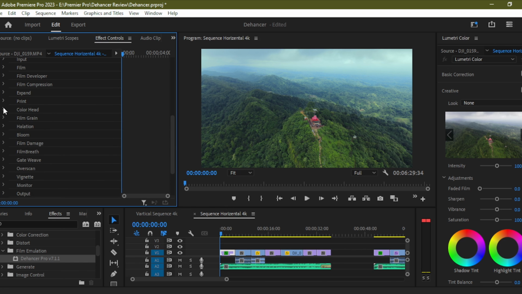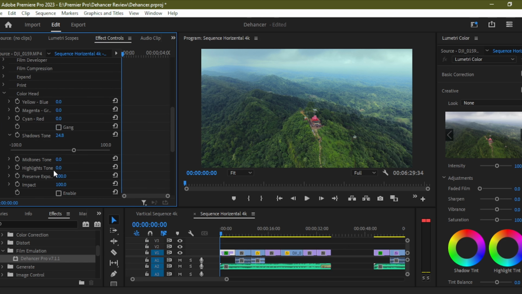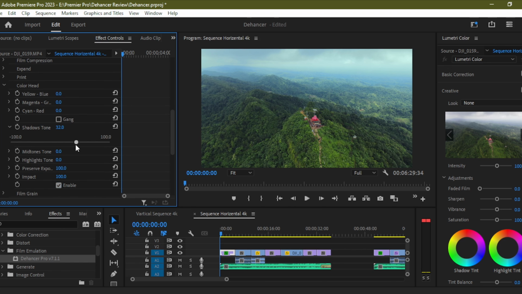After making adjustments in the print settings, let's go over the color head. You can think of this color head section as where you are going to get creative with building your look. First of all, we change in the settings, shadows, we increase it.